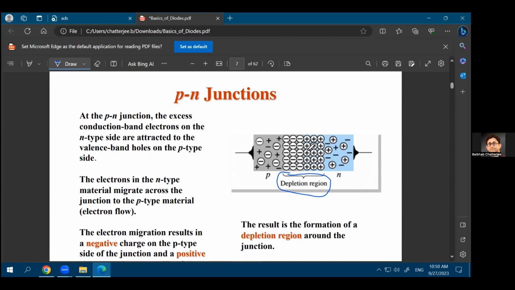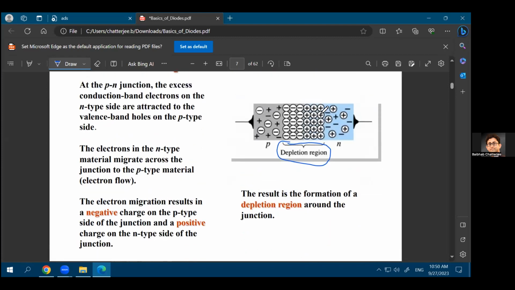Now, in the N-type region, you'll have these electrons which are free and can move around, and the ions will become positively charged, because remember that we are not creating or destroying charge. Overall, we have the same amount of charge. So if you have free electrons moving around, your atoms will become positively charged ions. Those positive ions plus these negative electrons will overall be charge neutral. Similarly, on the p side, the negatively charged atoms and the positively charged holes will overall be charge neutral. But these holes can move around. On the other hand, atoms cannot move around. If atoms moved around, your device would be deformed.